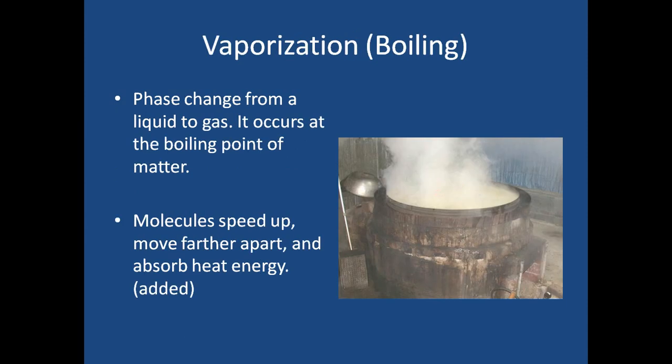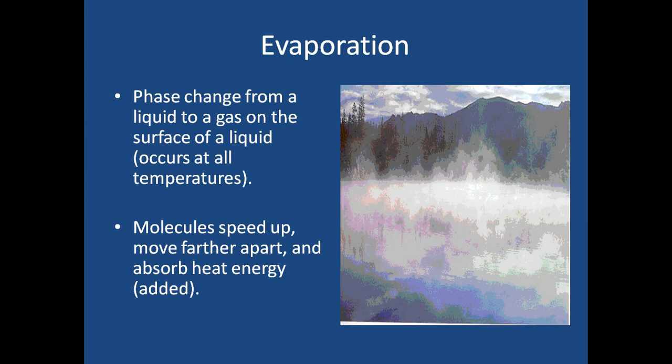Vaporization, boiling. This phase change is from a liquid to gas. It occurs at the boiling point of matter. Molecules speed up, move further apart, and absorb heat energy or add it. Evaporation. Phase change from a liquid to a gas on the surface of a liquid. This occurs at all temperatures. Molecules speed up, they move further apart, and begin to absorb heat energy.